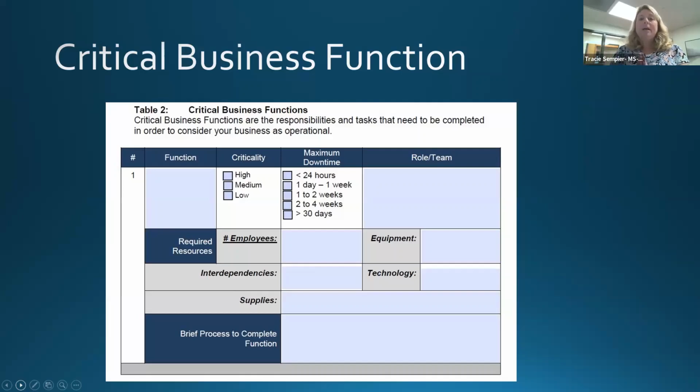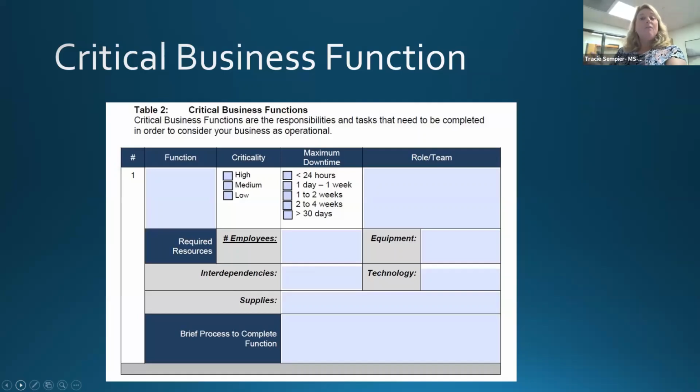So for instance, I had done an assessment with Myers Real Estate that owns a lot of the condominiums and rental properties in coastal Alabama and Gulf Shores. And they actually have a separate site that they move employees to in order to perform that payroll function. And so they have an offsite that's out of the special flood hazard area, far enough away from the areas that would potentially be impacted.